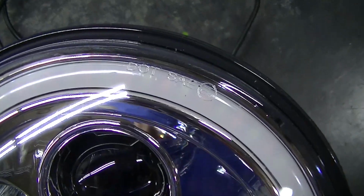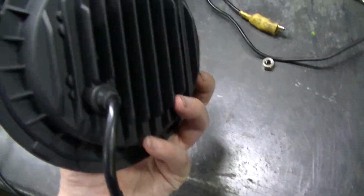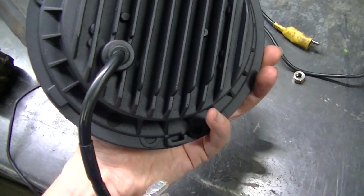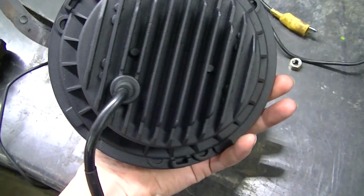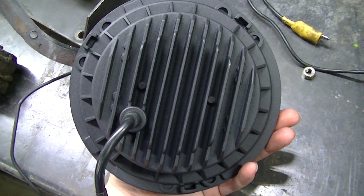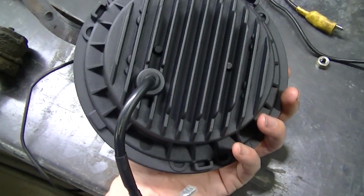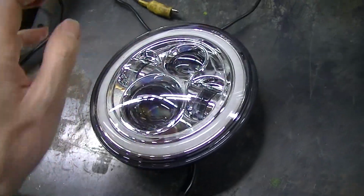They are DOT SAE approved. You can see the back side here. They look like pretty darn nice lights. They feel heavy. There's the cord coming out the back. I'm not sure why they don't run the cord out the center of the light. Then you wouldn't have to modify the bucket to get these to go in. But for some reason, they run them off to the side, and that causes a problem. So let's get this one in.